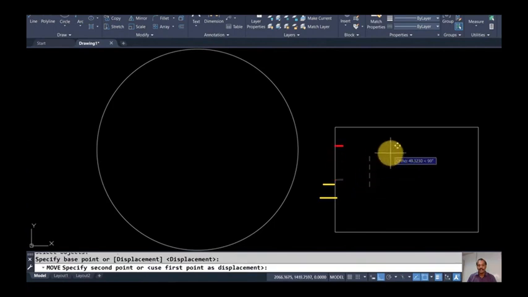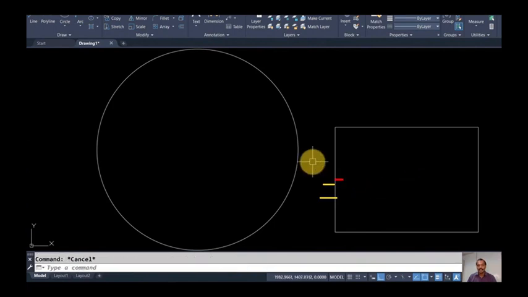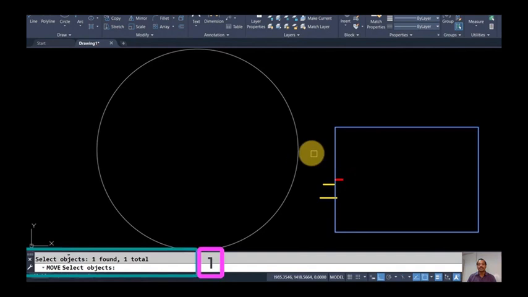Right. Listen here. There is a small difference here. When you go for the object selection method, you are selecting the red line. You are selecting the box. You are selecting the circle. 3 objects you selected.